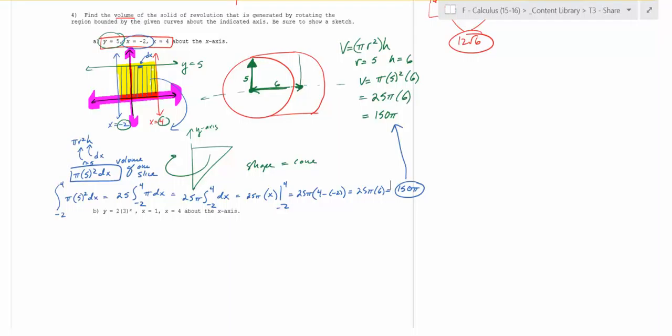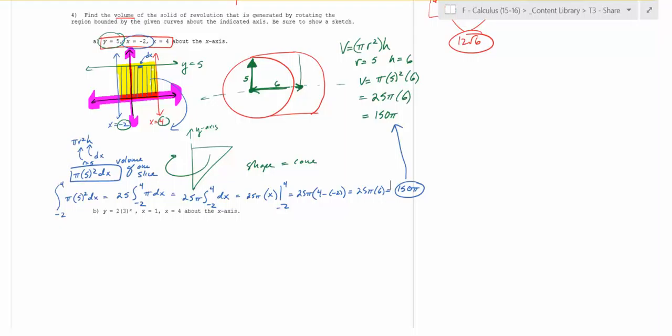Because what can functions do? Use your hand to show me what a function can do. What can a function do? Anything you want. So you can take a function that looks like this, and then what could you do with that function? Spin it. Has anybody worked with throwing a pot or used a lathe before with wood? It spins, and you put a little blade down, and you can make it do whatever you want. You can turn it into a baseball bat, right? Or a vase that does just about anything you want. We are now going to figure out how to find the volume of rotational solids.